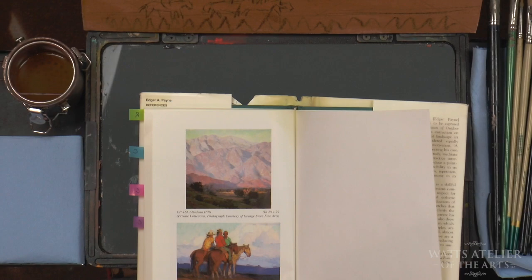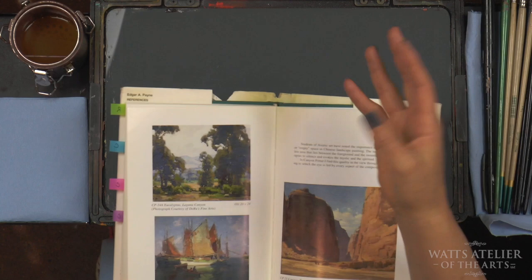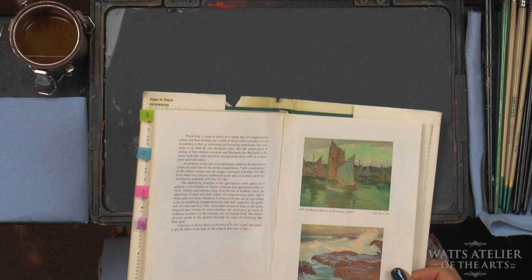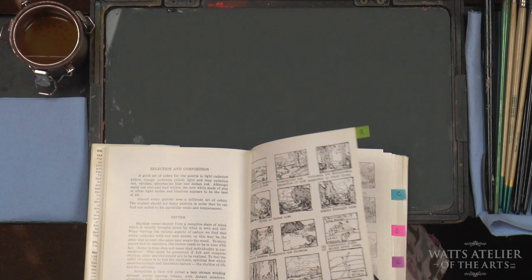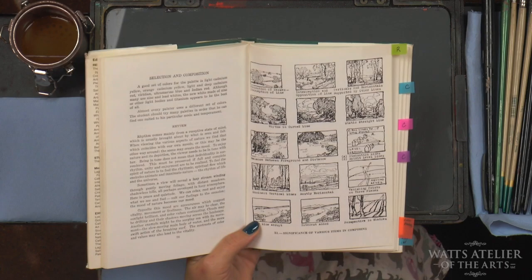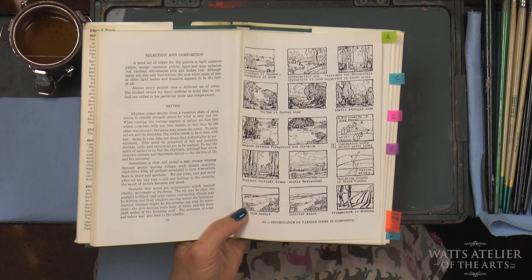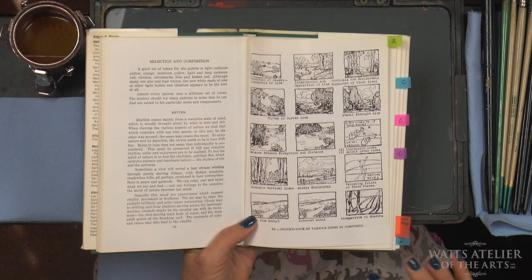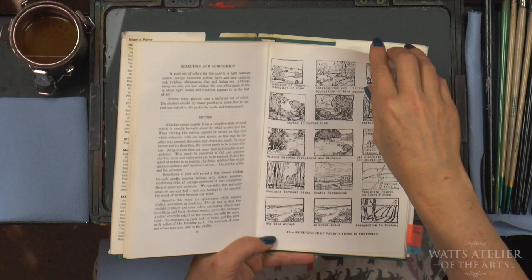There's more in here — lots of Canyon de Chelly and places like that. His figuratives are not as much my favorite; they're very simple, sometimes kind of crude compared to how he would finesse other areas. But I think he was much more interested in putting a figure in a landscape just to suggest scale, such as in the piece I'm going to demo. The figures are just tiny little figures on horseback that show you the scale of the scene, which is a good way to establish scale. In his book, he's probably most known for the way he kind of breaks down rhythms and compositions.